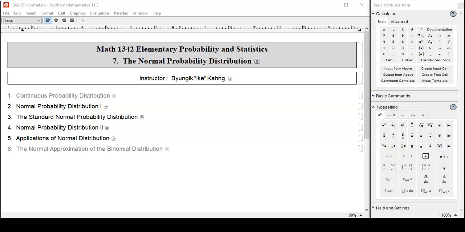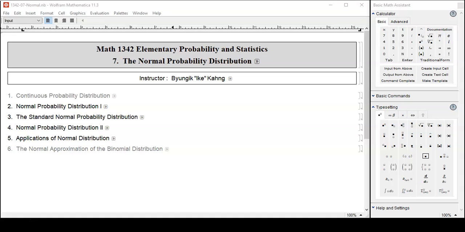We went through sections 2, 3, and 4, but all those are arguably just preparatory steps for section 5. In section 2, we went through some basic ideas. Sections 3 and 4 are really preparations. In section 3, we went through how to work with this standard normal table, forward and backward. In section 4, we went through how to utilize the formula number 1, z equals x minus mu over sigma, or end minus center over st.